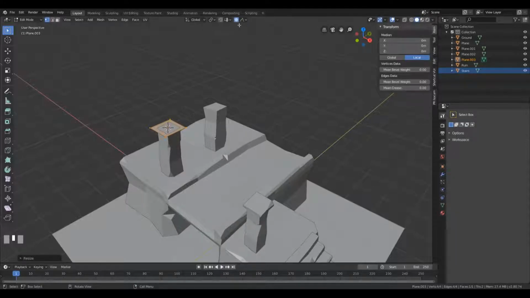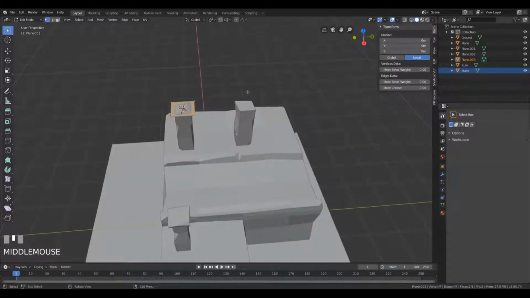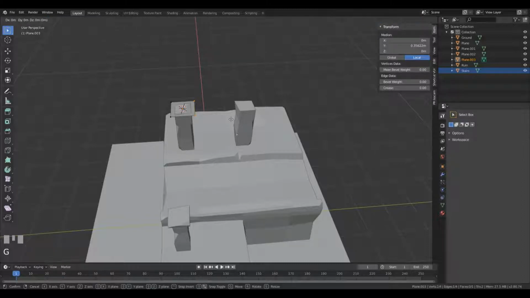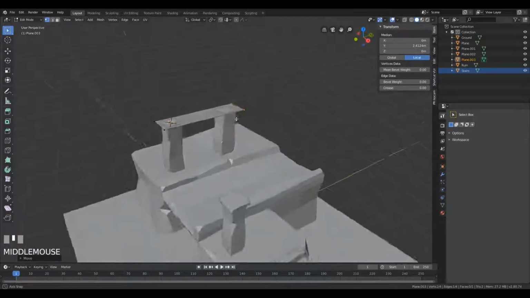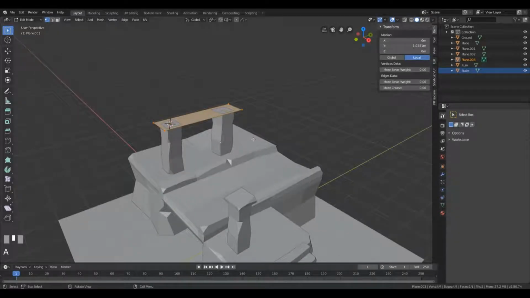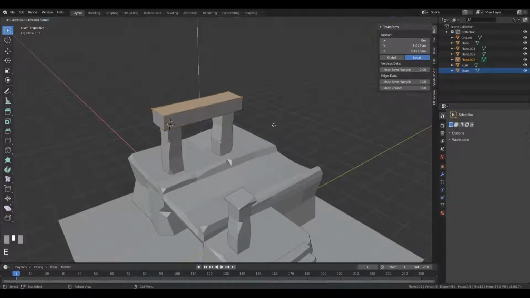And we forgot to turn off the proportional editing, so do that. And right now we can just select these two vertices, press G and grab them on the Y-axis to make them go over the second pillar as well. And now we can select all with A and extrude the pillar up like this.